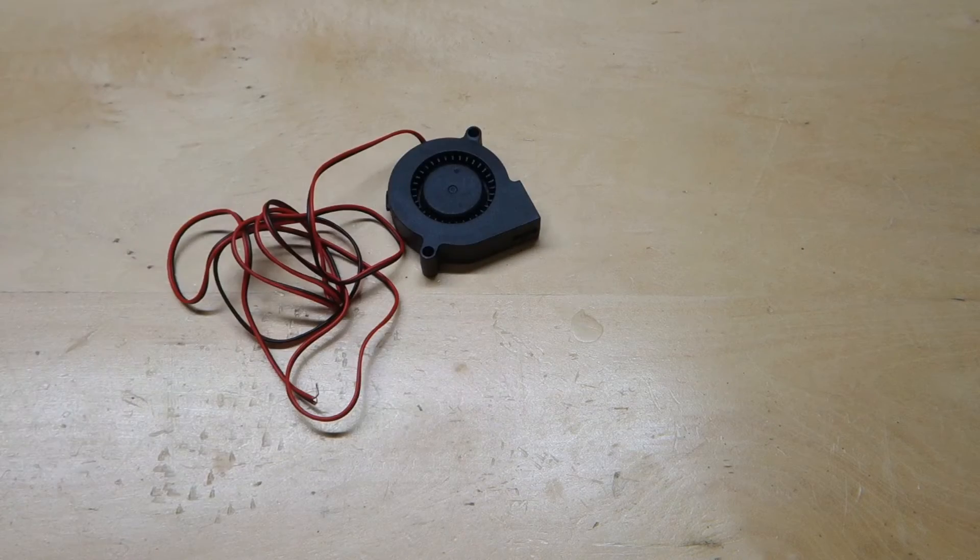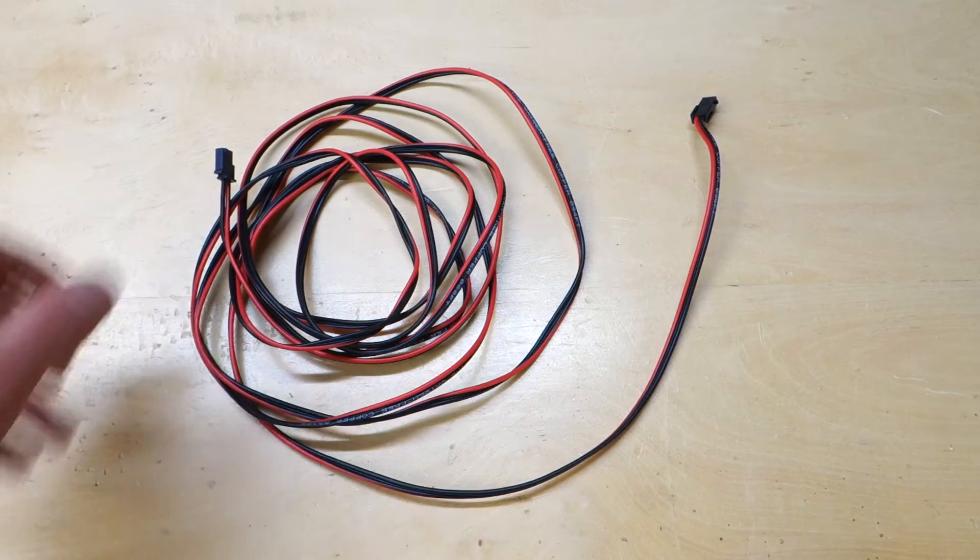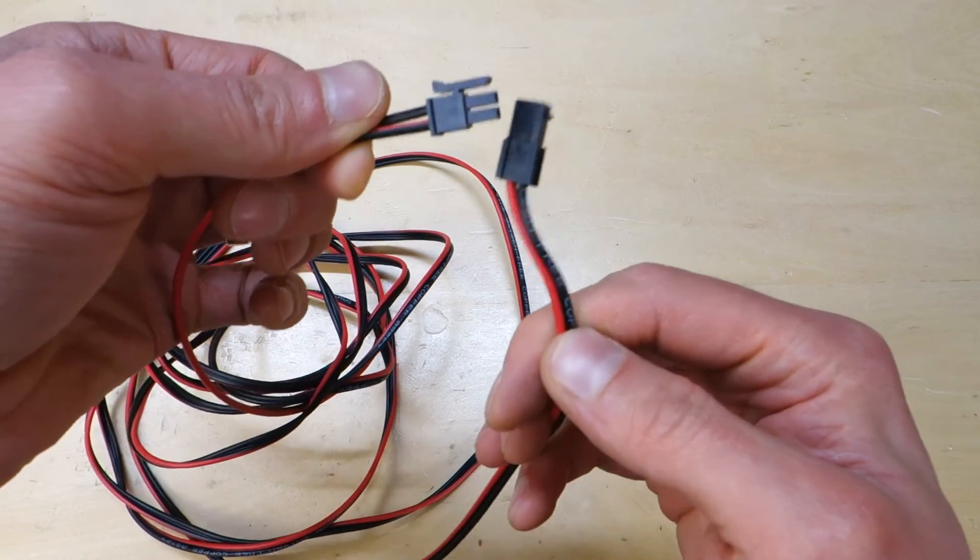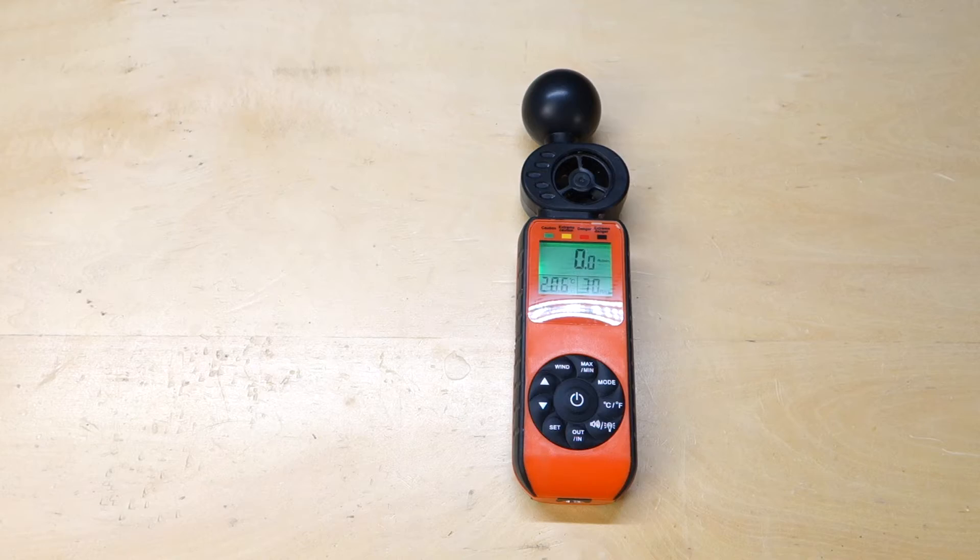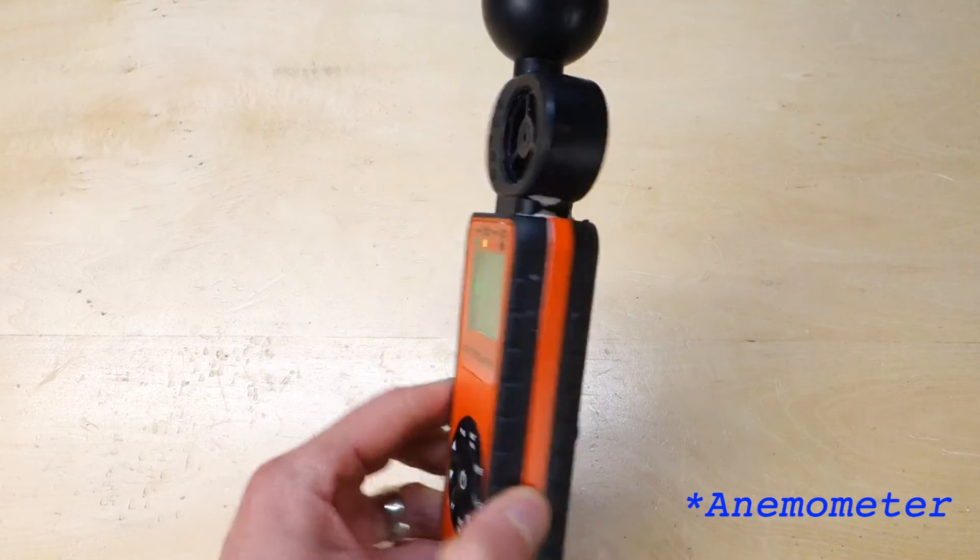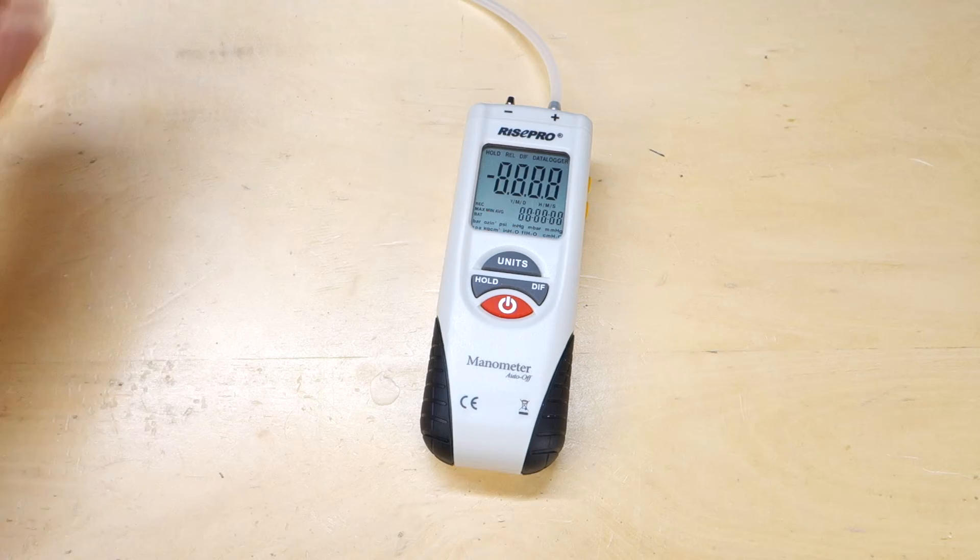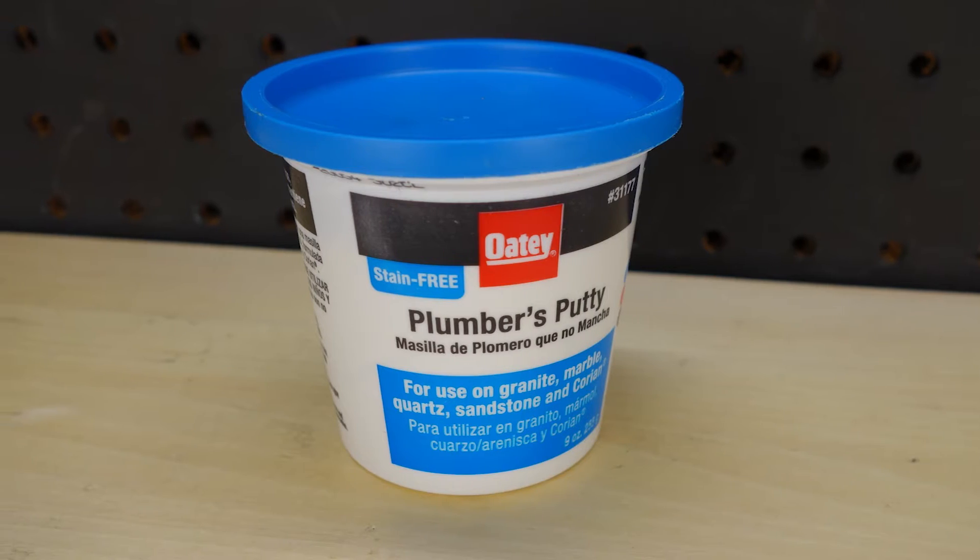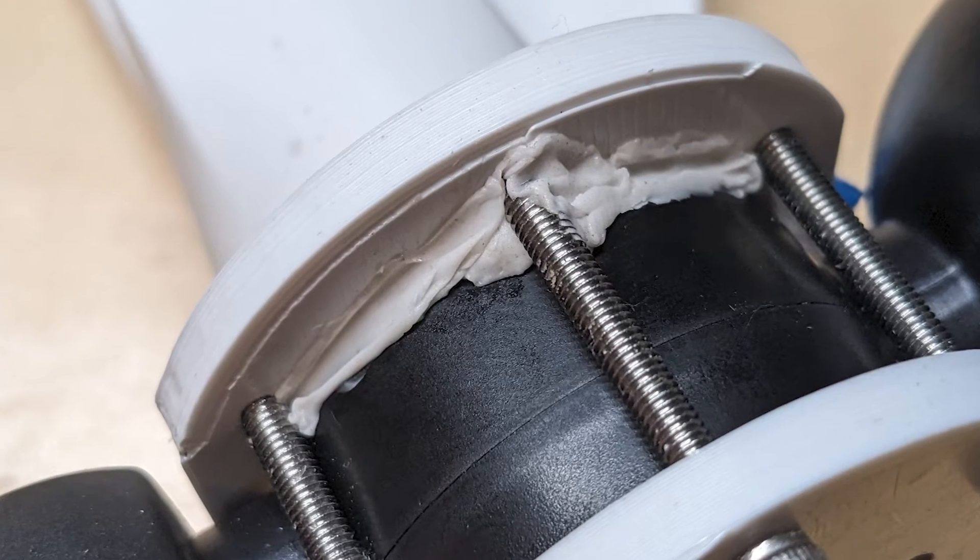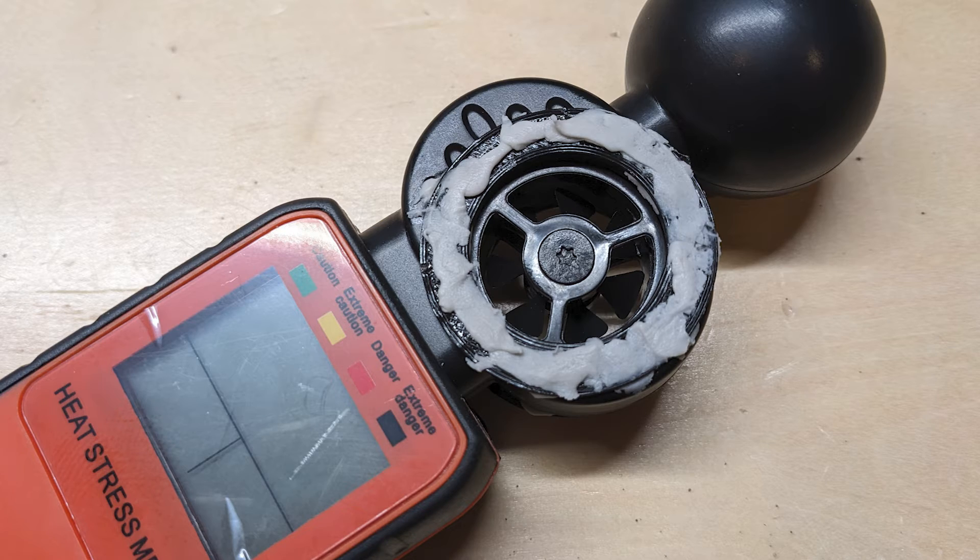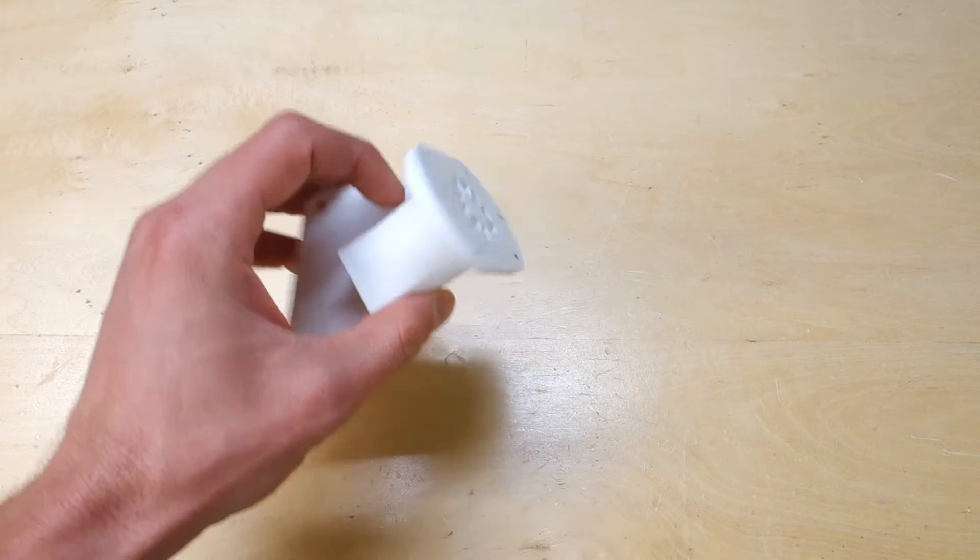And here is our setup that we will use to create our fan curve. First we'll need our fan. Then I made this extension cable so I can have this setup on the table while I'm running the fan with the 3D printer off to the side. Then we're going to need this anemometer, which is going to measure the airspeed of the air coming out of the fan. Next we'll need a manometer, which is going to measure our static pressure. Also here's some plumber's putty in case we will need to seal off any air leaks. If you want to learn more about the equipment I'm using, check out the affiliate links I have in the notes below.